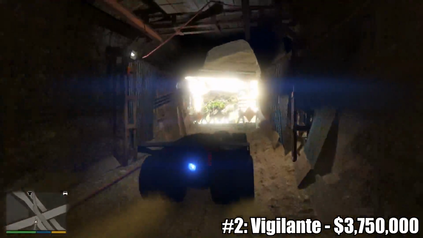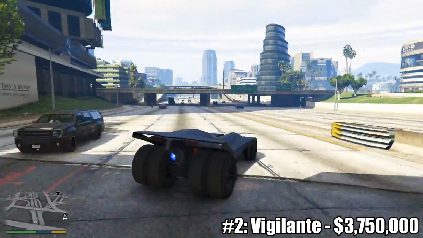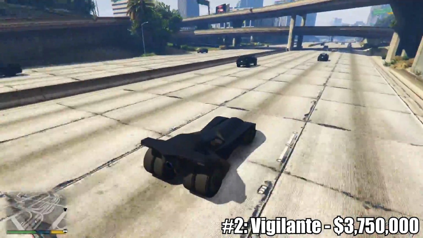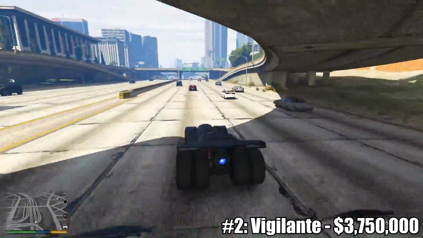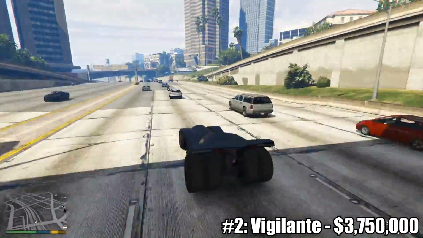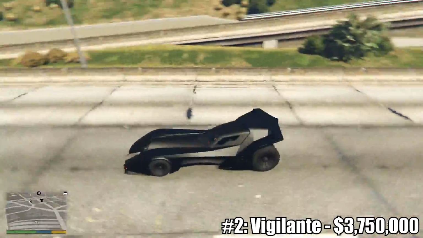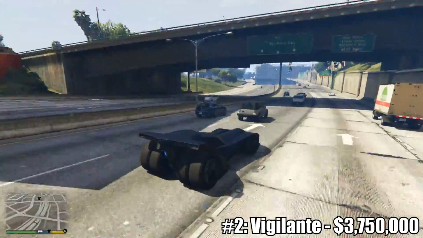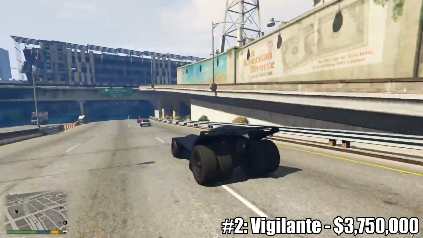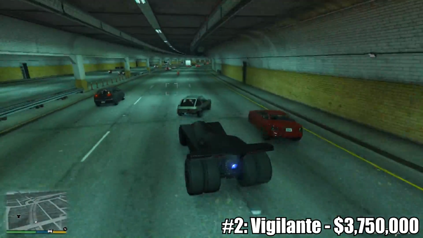Then, the second most expensive car in GTA Online is the Vigilante. Of course, this was released as a drip-fed vehicle in the Smuggler's Run update, and has a buy it now price of $3,750,000. There is no trade price, there is just that one-off buy it now price, $3,750,000, and in fairness, the Vigilante is a very, very good special vehicle.